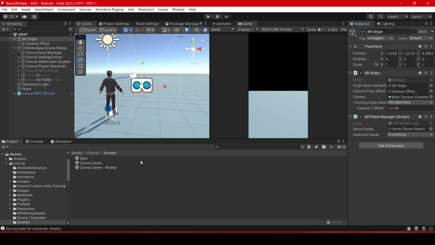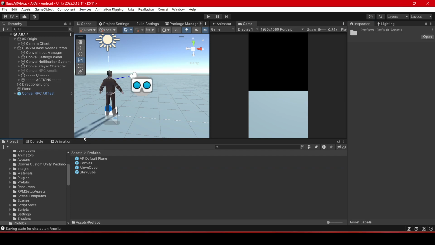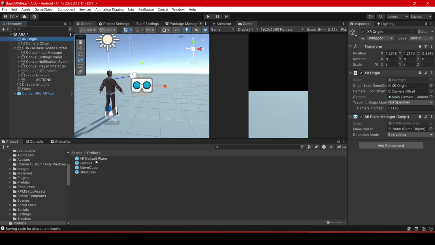And we need the default plane. So go to project assets prefabs and then click the origin again and drag the default plane into the AR plane manager.